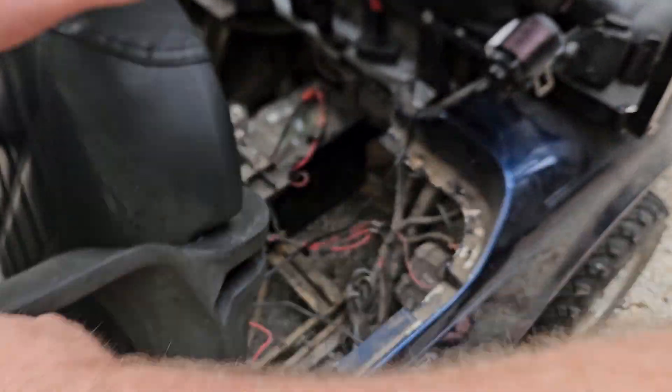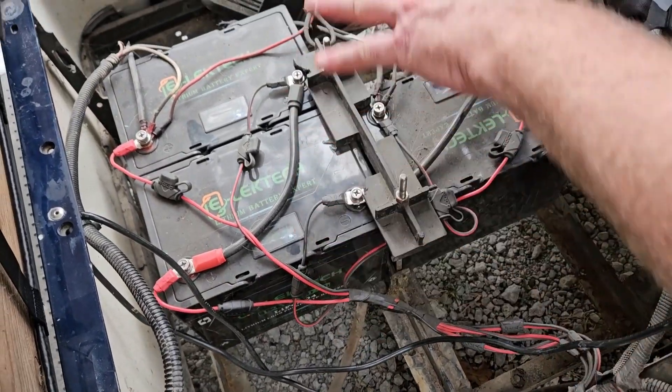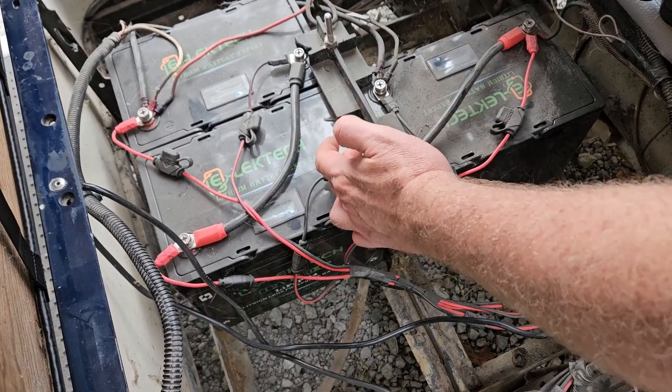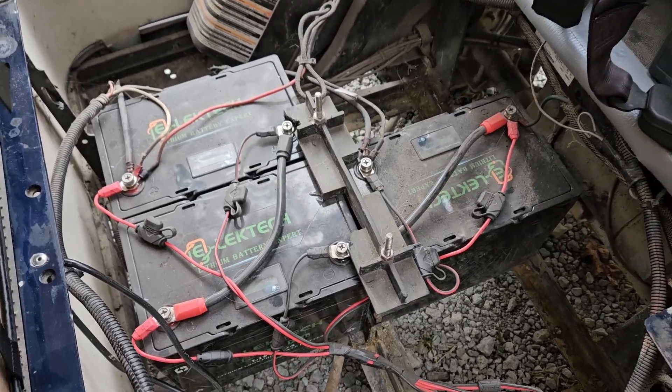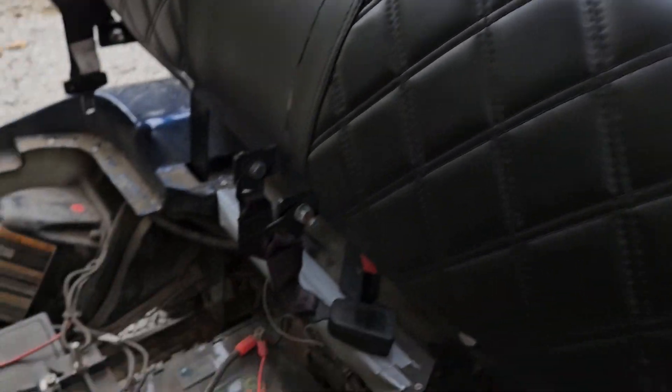Now that all the work's done, let's take a look at what he did. We used the original plastic thing that goes over the batteries, hole down. I cut a little bit of the sections out of it so it'll hold it down just fine. Now there's three batteries, so this cuts about 250 pounds off of it — it's a lot lighter.